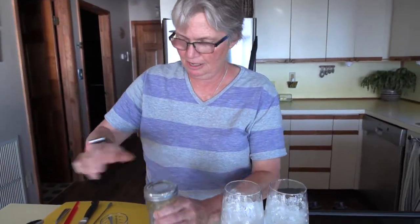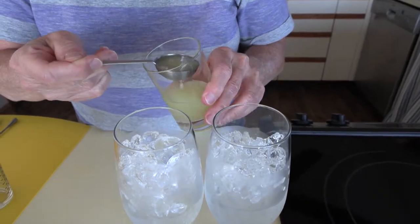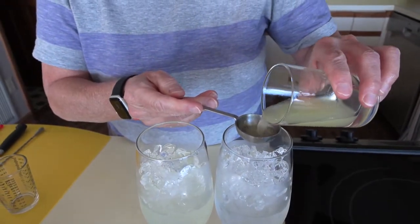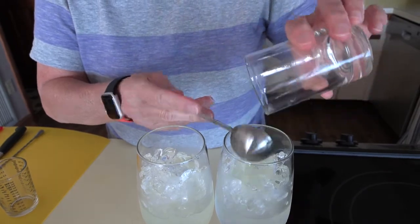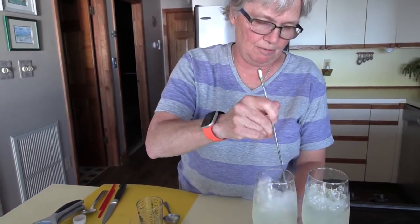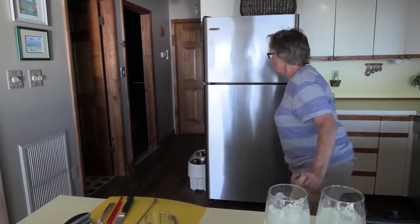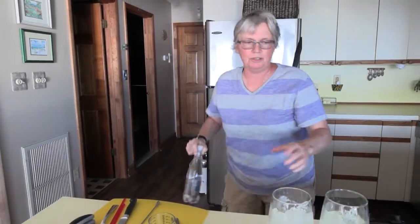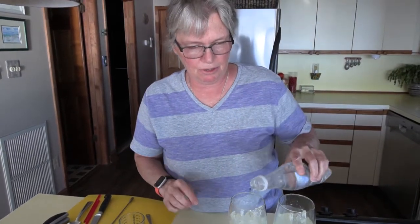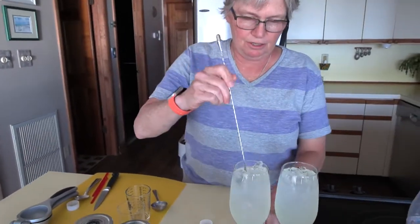The next thing we're going to do is put in our citrus — it gets one ounce. This is lemon that I actually squeezed just to make it easy and fast. Then we're going to stir this up just to get it going. What makes this fizzy is soda water — you've got this great kind of lemonade, and we're going to top it with soda water. I have Italian sparkling mineral water. You can use club soda or whatever you want to use to make it sparkly. Look at that — it's beautiful. You're going to continue to stir that up.